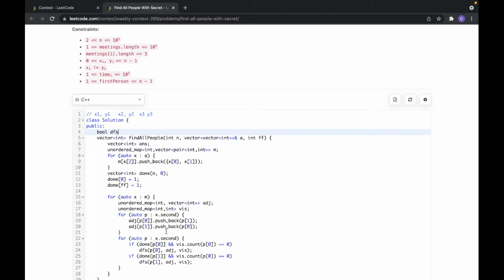Should I also pass my vector done? Yeah, I'll pass it. This should not return anything. DFS current, and this is my adjacency map.